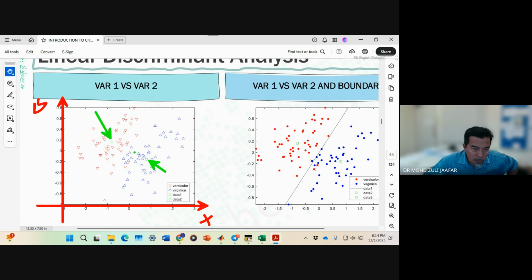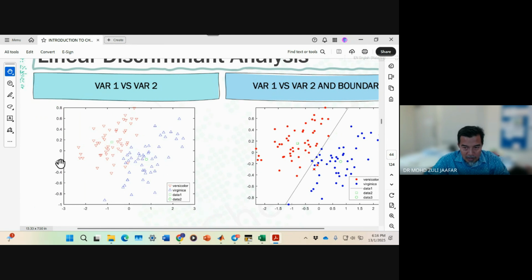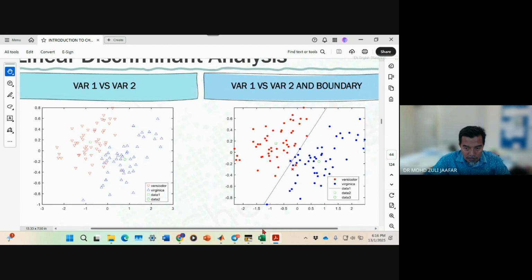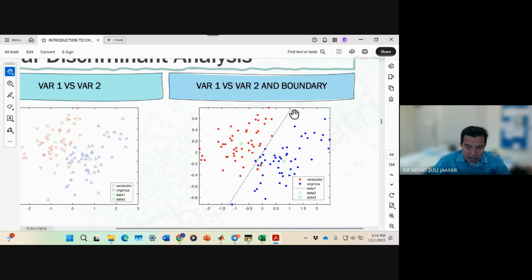Now, if you look at these two center points, you can draw a line. In the next graph, this line is going to divide red and blue, the classes versicolor and virginica.